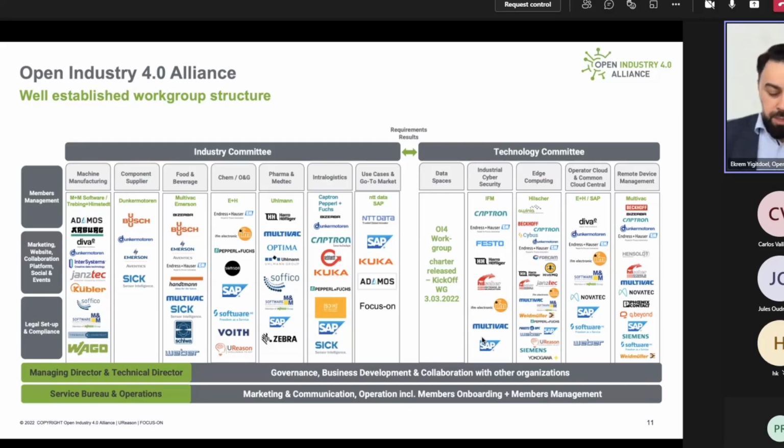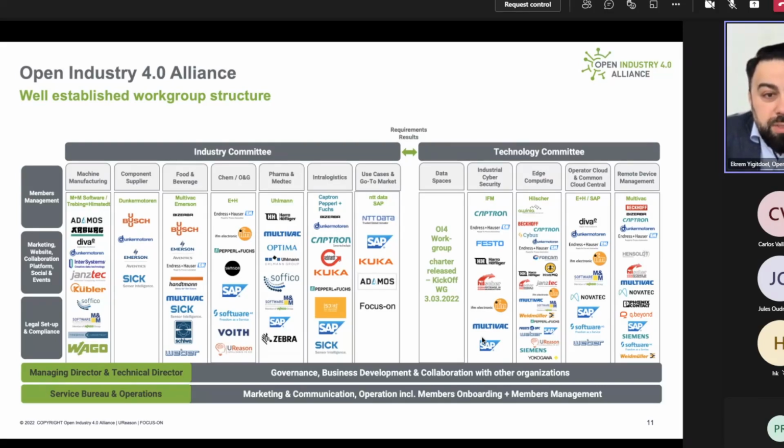So how do we do that? And this is also a snapshot, maybe 2 or 3 weeks old. So we saw the different pillars. We saw the technology area, where we have a so-called technical committee, and where we align the overall technical roadmaps, and also the OI4 reference architecture, which is, let's say, the frame where we are acting from a technical perspective.